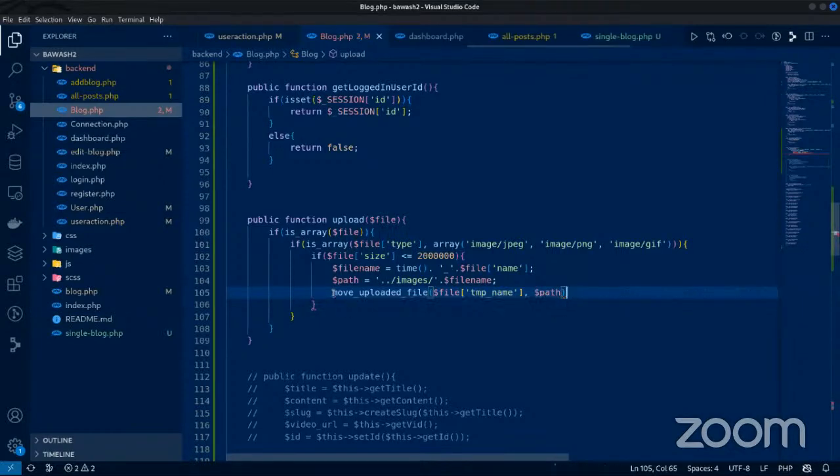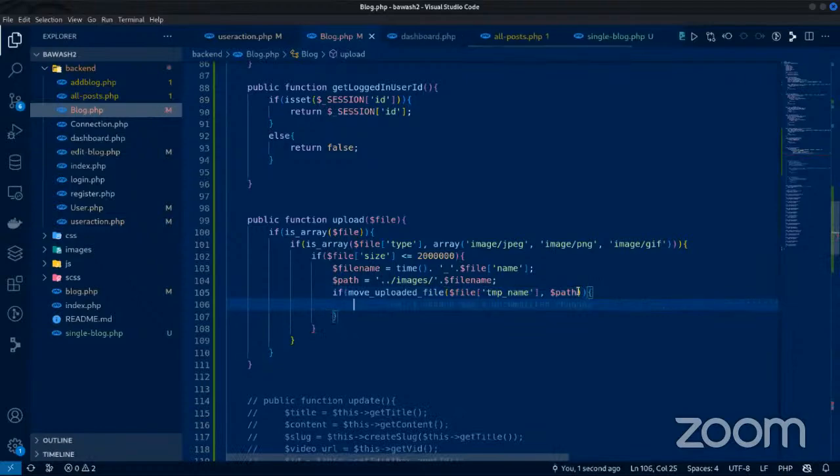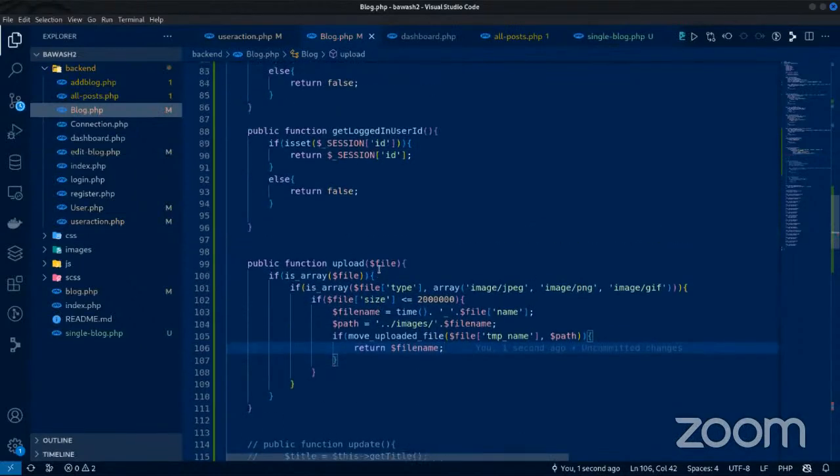Okay, so I have this right now. I might want to do a check here to make sure that if it was done, then I could return the file name. Yeah, because I want to use the file name. Return file name. And that's basically it for the file upload. Now we want to edit something about the block. Is it the block or the user action, so that we are able to actually upload the file, right?